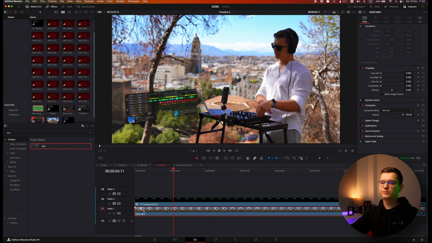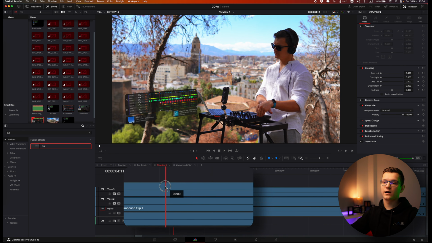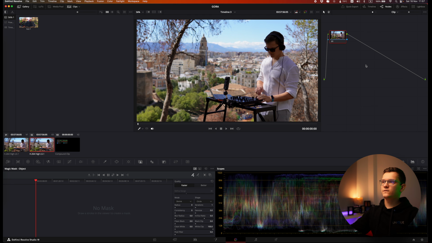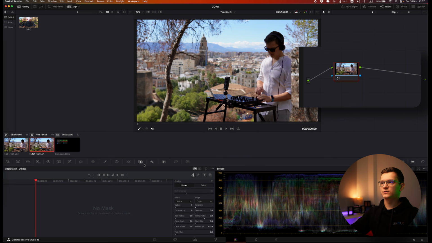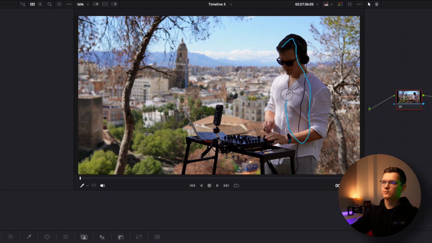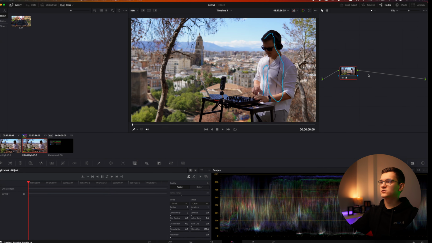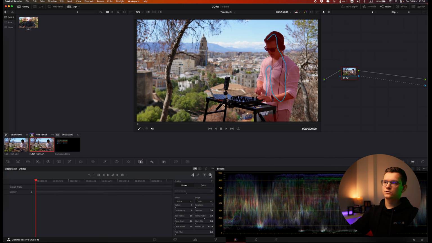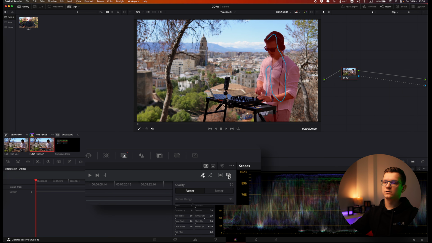What you will need to do is to duplicate your video clip and put it on top of our overlay. Now we need to apply the magic mask. Go to color page. So if you don't have any color corrections, this is what you're going to see. Just one node. What we need to do is go to this magic mask section. You can use faster algorithm or better, obviously better results. Make sure you selected this object mask instead of person mask. It just works better. Drag on top of the object you want to select. And also on the right, click Add Alpha Output and drag this blue dot to this blue dot. To check what has been selected, you can click this toggle overlay button.